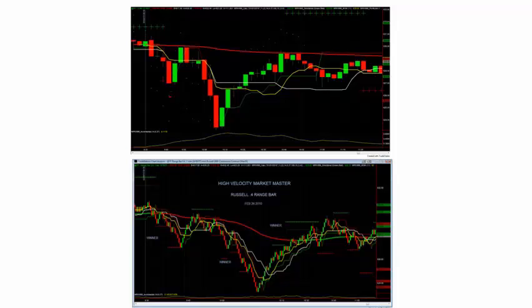Now, look at the following charts here. These two charts cover the Russell for the first 2 hours of trading. The first chart uses time-based bars and chart 2 uses range-based bars. As you can see, it's much easier to trade and see trends and price action on a range bar chart, not to mention that we had 3 winning trades here. Now, take a look at what a time chart looks like with the same price action. You can see the dramatic difference.